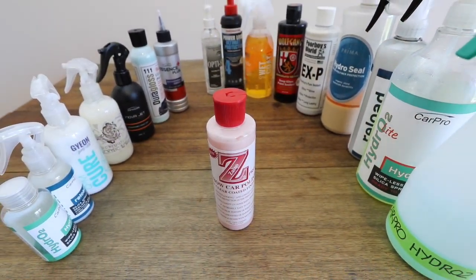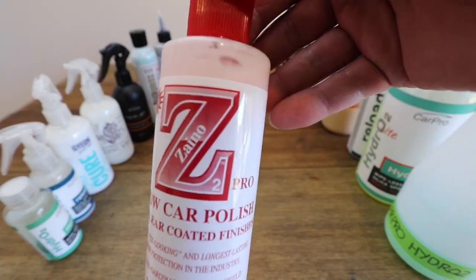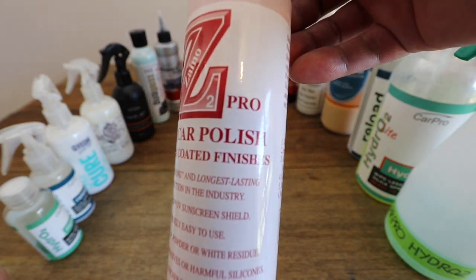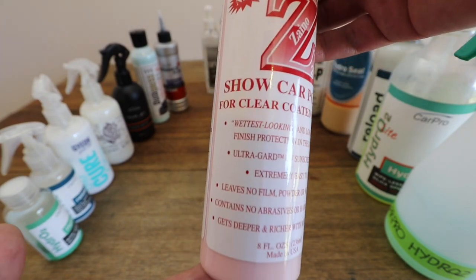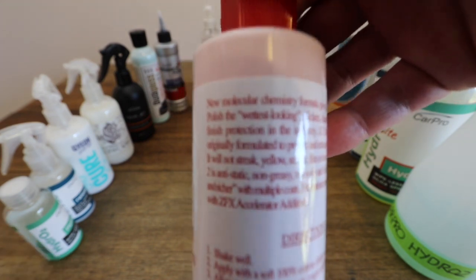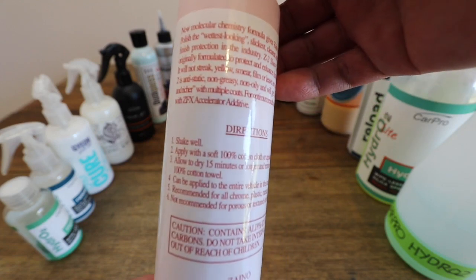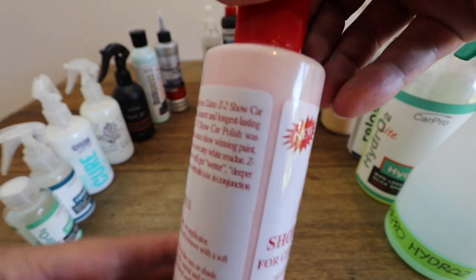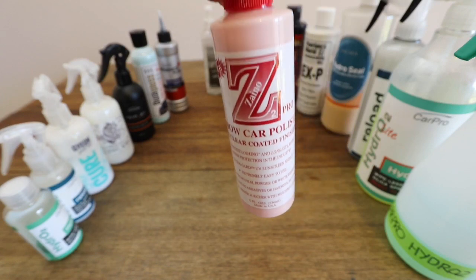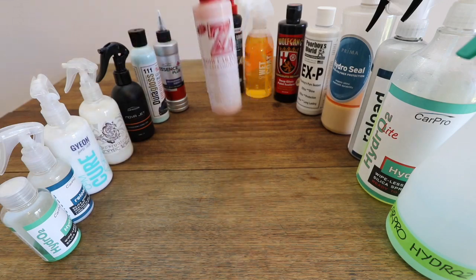Next up from Zano is their Z2 Pro Show Car Polish. Although this and Poor Boys EXP are both unique in their own way, these two sealants are closely linked in so many of their characteristics and in the results they produce. Z2 is another sealant with a great sweet smell. I would place its ease of use a slight step up on EXP, even more so when working in direct sunlight, which really doesn't seem to phase this sealant, at least up to a point. And in my world of mobile detailing, that's a huge plus.